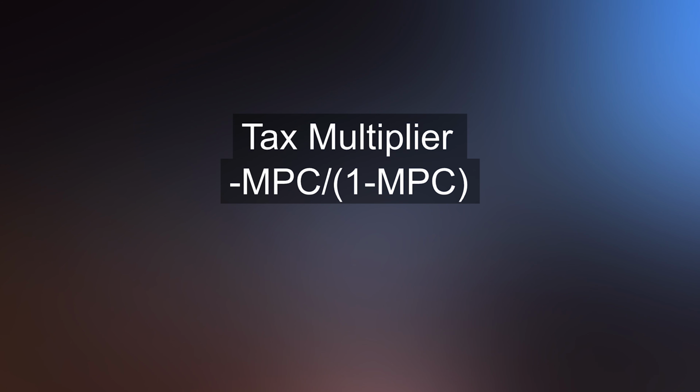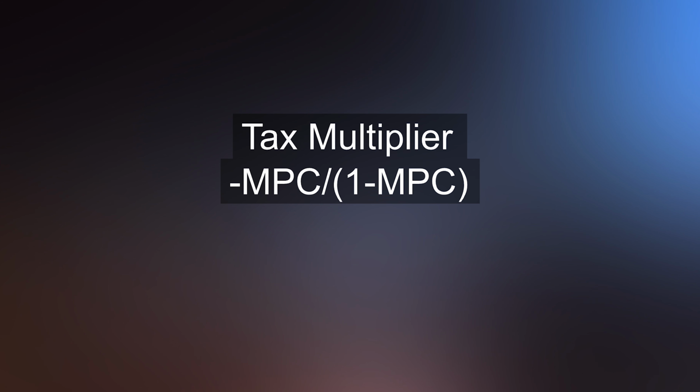Now let's take a look at the tax multiplier. The tax multiplier allows us to see how an increase or decrease in taxation will impact the economy. This is the tax multiplier. The answer should come out to be a negative if it is an increase in taxes. This is because it takes away citizens' ability to spend parts of their income. If you get a positive when the question has an increase in taxes, you need to double check your work. You should get a positive if it is a decrease in taxation. Remember, you're looking at the impact on GDP.